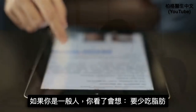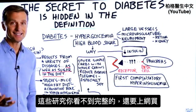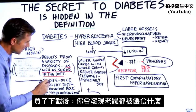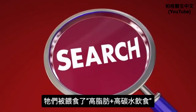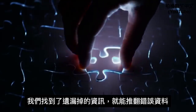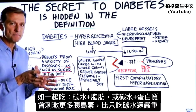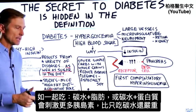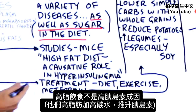If you're an average person reading that, you're going to think you need to cut fat out of your diet. But the problem is you won't find the complete study without buying it online. When you actually download it and find out what they fed the mice — what they consider a 'high-fat diet' — you find it's not just high-fat. It's a high-fat, high-carbohydrate diet. That's a key piece of omitted information, because combining carbs with fat produces a much greater spike in insulin than carbs alone. So of course that diet caused high insulin levels.